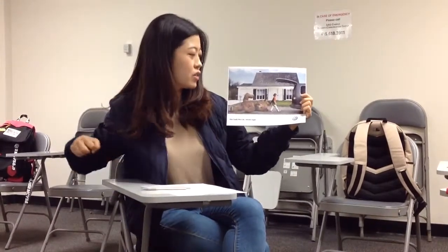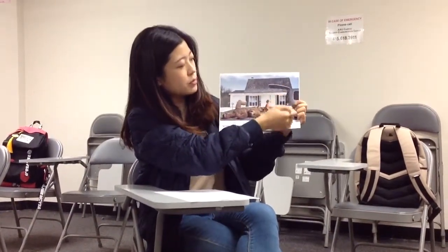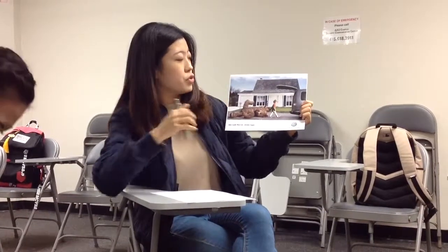In the middle bottom of the picture there are some kids. The kids are holding a huge big teddy bear, and in the right of the advertisement there are some cars. In the background there are some huge houses, so it seems to be a really nice scenery. The first thing that catches my attention is the boy who has a big huge teddy bear, because the boy is in the middle of the ad.